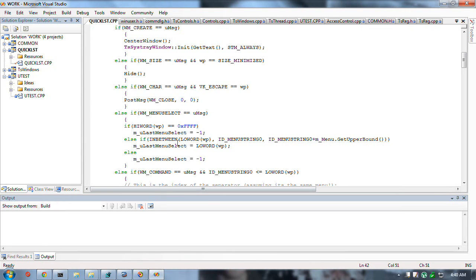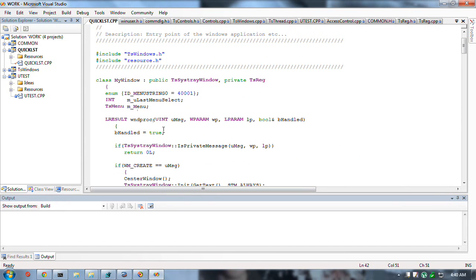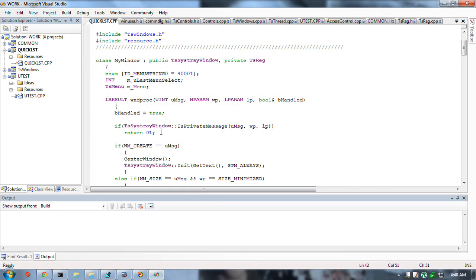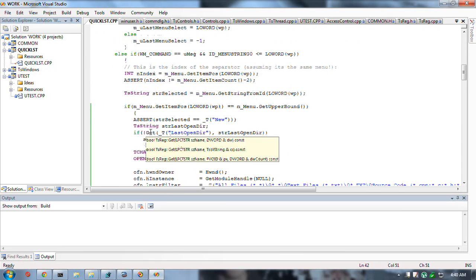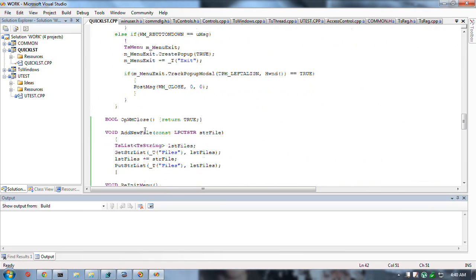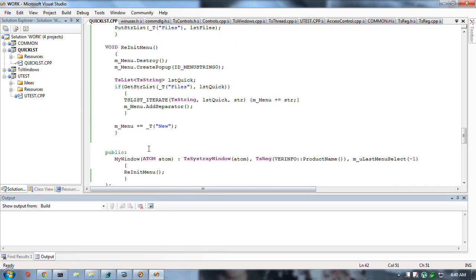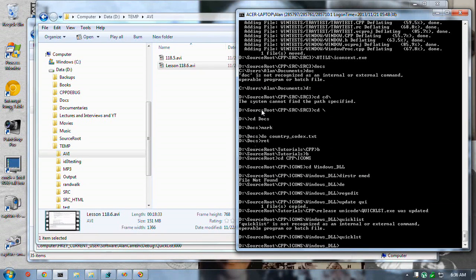So now you've seen this code. If you want a copy of what I've got here, which is still kind of a mess, just send me a message and I'll send you a zip file. See ya.